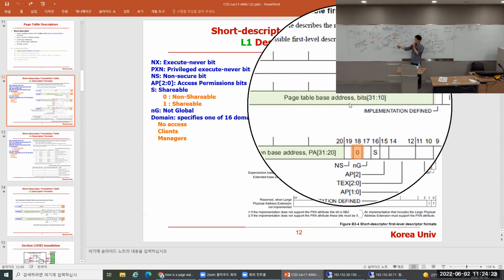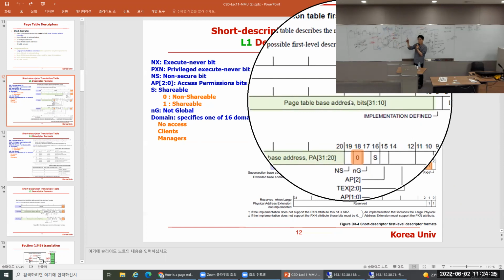Because you can only specify bits 31 to 10, the last 10 bits of the address are always 0.